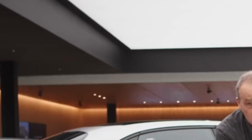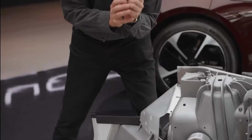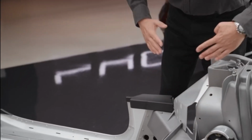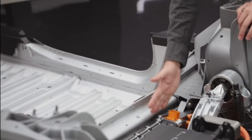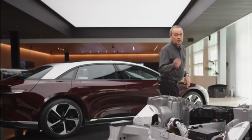And at this particular transition point, we really need to make that super strong, because this is where the key loads are imparted through the crumple zone into the safety cell, and this is where the maximum forces are seen. And this is why we have this triangulated structural feature here. It is the relationship between that structure's ability to absorb loads and the occupant's feet and the wheel, which is a key determining factor in how we can get maximum interior space for a given wheelbase. An interesting sort of fun fact here, we even use the Wonderbox here, not just as an electronic masterpiece, but we use it as a secondary bulkhead structurally to enhance the triangulation at this interface. Let me explain in more graphic detail.